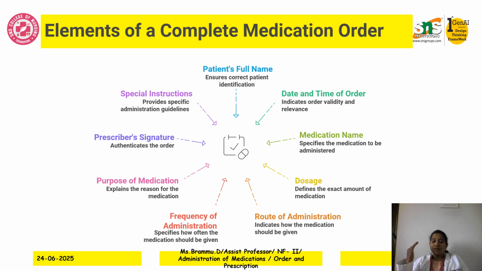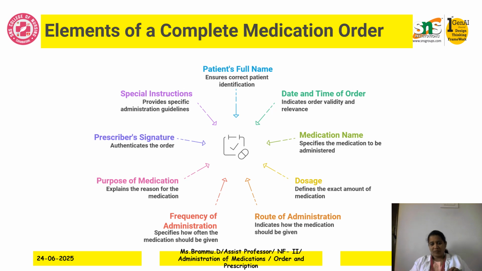Then, of course, you have to check the ordered dosage. You have to prepare the exact dosage needed for the patient. Maybe you have an ampule or a vial containing around 500 milligram or even 1 gram, whereas the order is given only for half of the dose. So it is our responsibility to load the expected dosage given by the doctor.